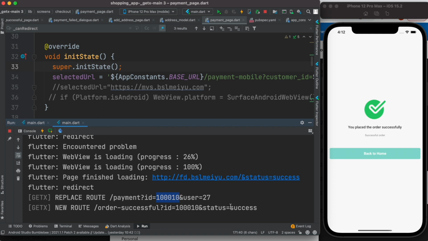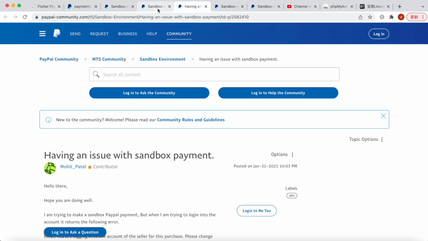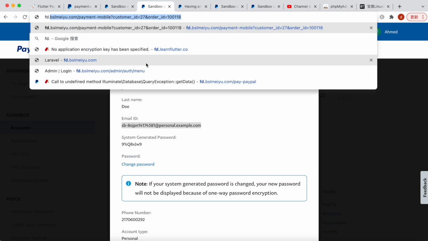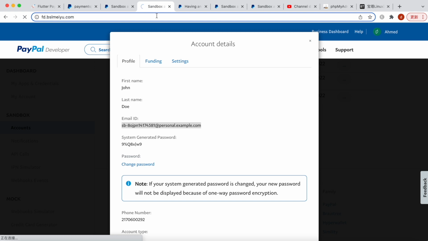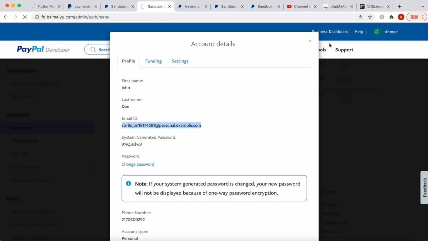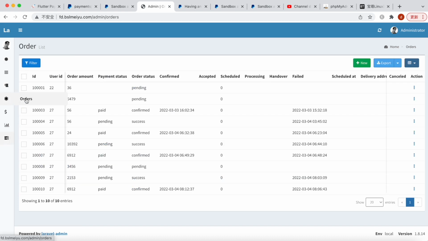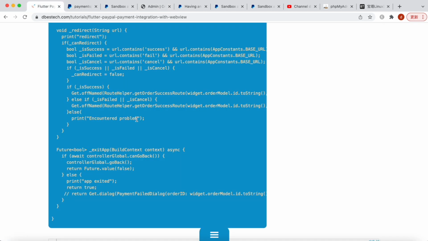Now over here we did a payment, and payment ID was this one 1011, and there was this ID, and status is successful, and user ID is 27. Now we can go ahead in our backend and verify that the payment worked. So here we do FD. Well, that's my testing app. Here I would do admin. It will take me to a new page. Now over here, if I click on orders, I do see that this is the user ID 27, and the payment ID was 1019, and paid this amount of money, and it's confirmed, and it just happened now.